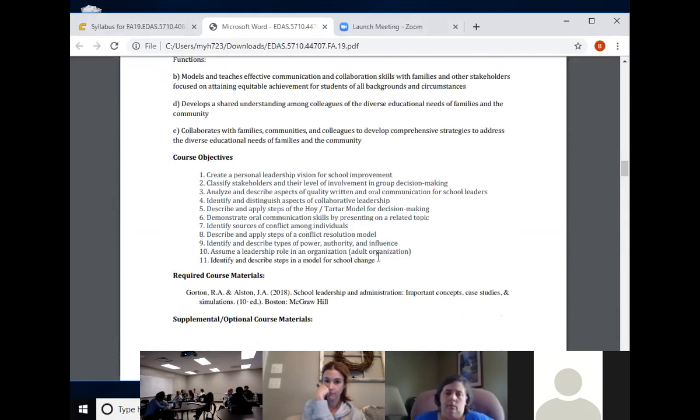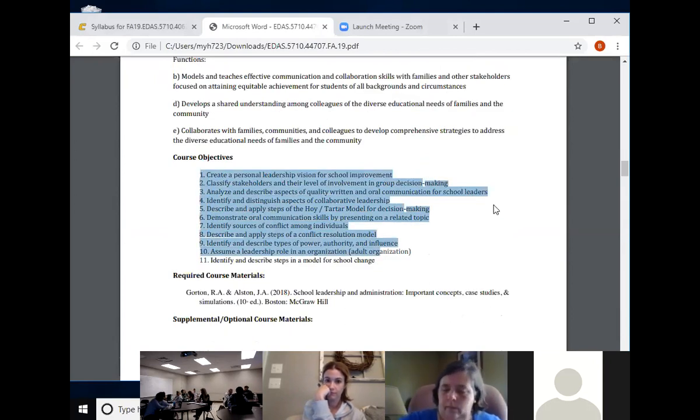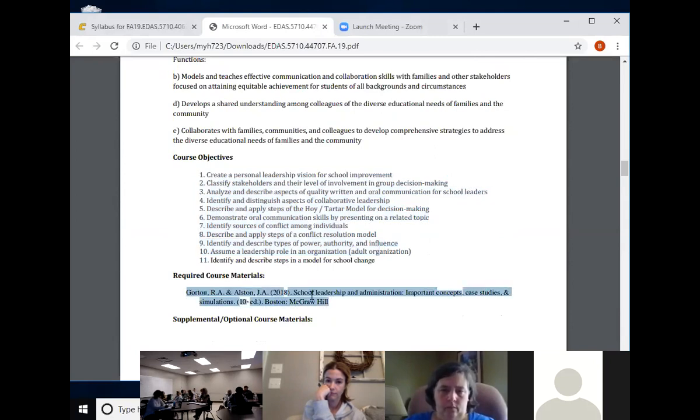Okay. Then there's 11 course objectives. And those are what we'll be doing this semester. Every course in the program will have course objectives, and it will have module objectives. The module objectives align to the course objectives, or they should anyway. You, of course, already have the text for the course. And I apologize, I just got the 10th edition like this week. This is the edition you should have up until this week. I've been going on to the 9th edition. So I'll try and make sure that my page numbers go with your page numbers.